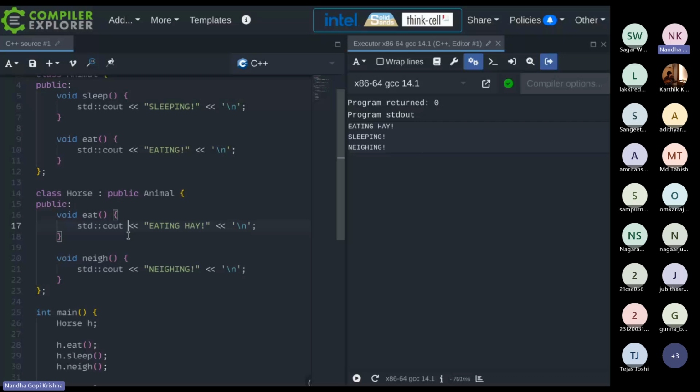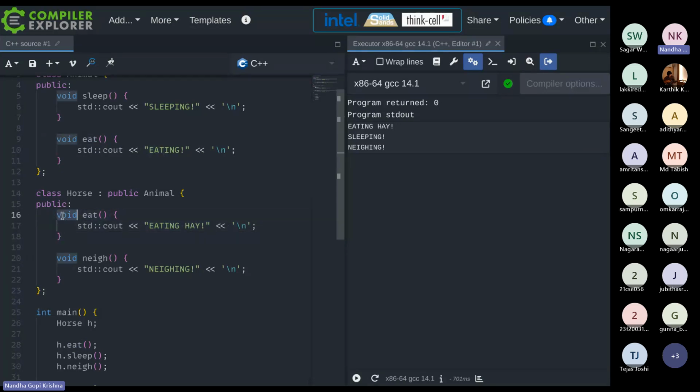Anyways, when we call horse.eat, we are overriding it with our own implementation that's different from that of the base class. Now there are certain rules to overriding methods in the base class. They have to have the same name so that the compiler knows that these are in fact the same function that we are overriding.